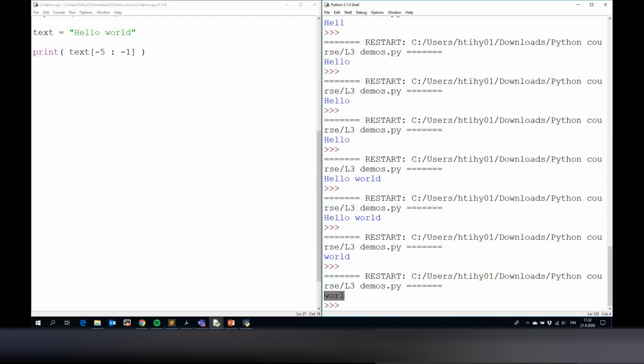So this will not give me the last letter here, because this end index specifies where the slice should end. So if I want the final 5 letters, I need to leave this ending index blank, like this.